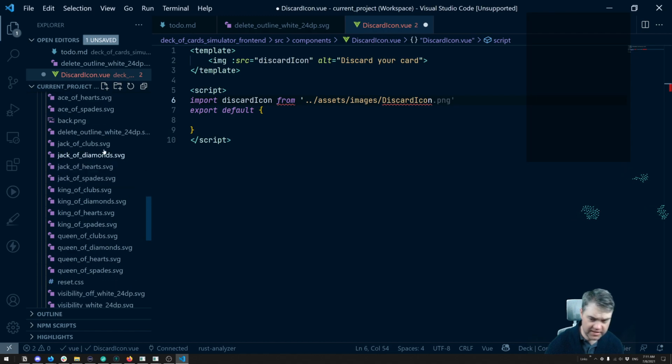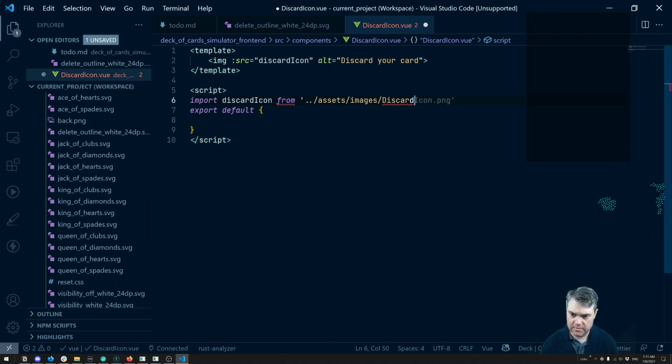No, it's delete outline. Not even close. Outline, white, 24dp.svg. There we go.